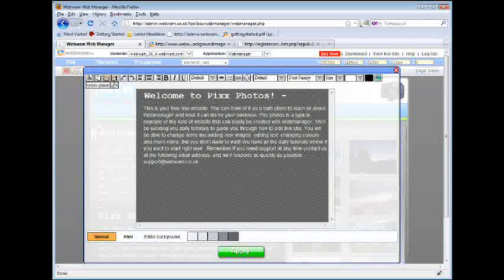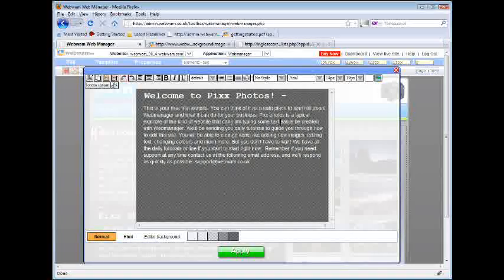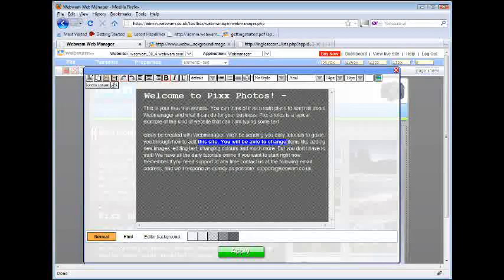Okay, so I'm going to demonstrate how we can edit some text. So I'm just going to put my cursor flashing away. I've just put that in there, and I'm going to start typing. So there we go. I've added some text there, and I've also separated the text to create a new paragraph. What I'm going to do now is scroll over a random piece of text like that. I'm going to make it bold, as if I wanted to make it stand out. I can make it underlined, and I can make it italic.